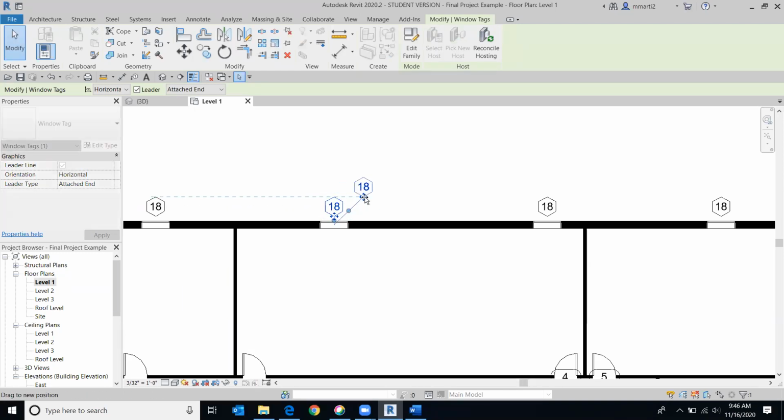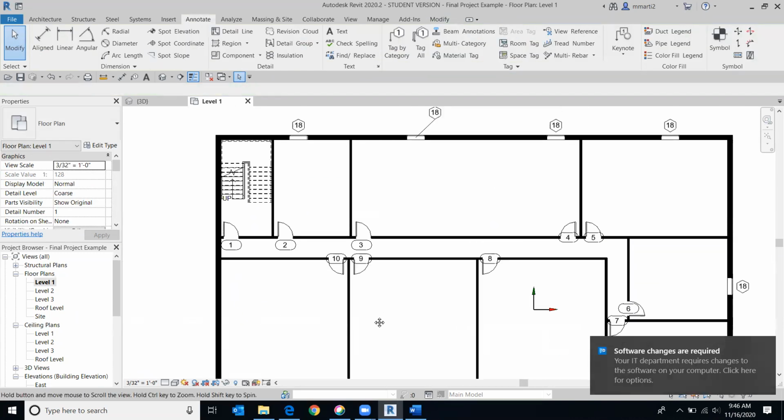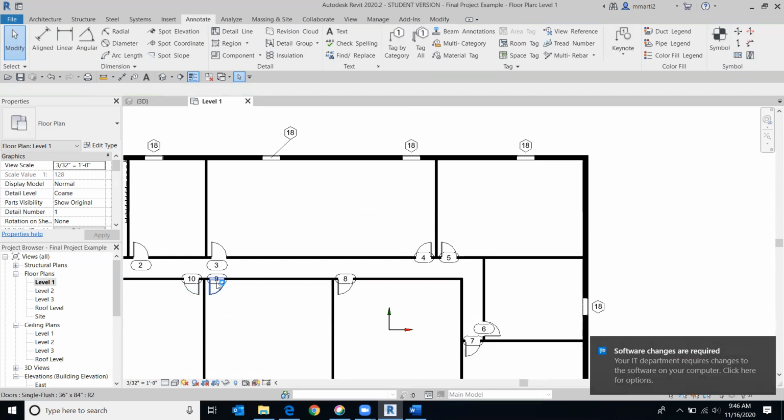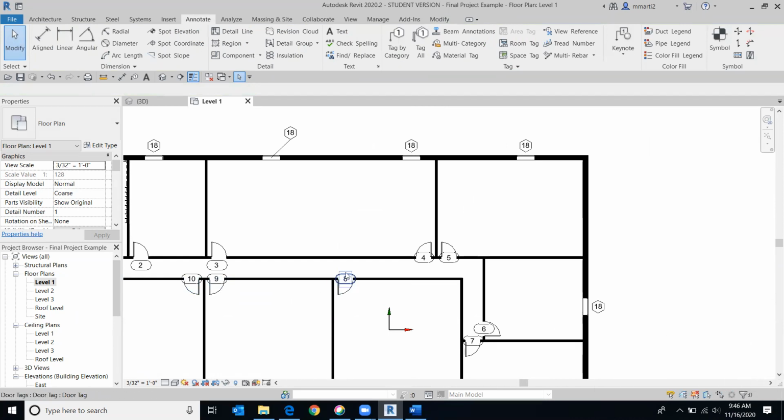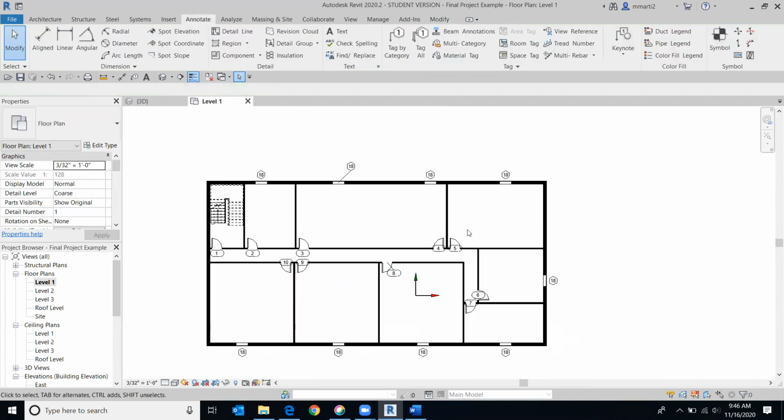You can see I added the leader to this one here, how that would adjust. And I'll highlight this one and add the leader to that one as well. So you can change that as you move forward and just have those laid out. So the tags are easy to use.